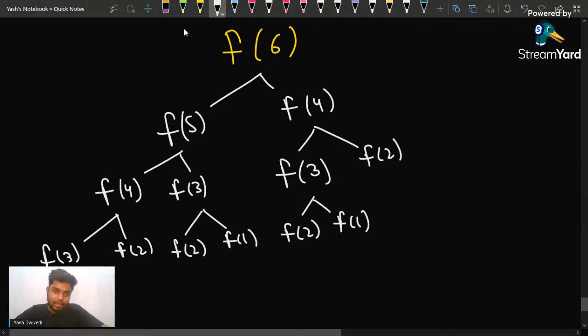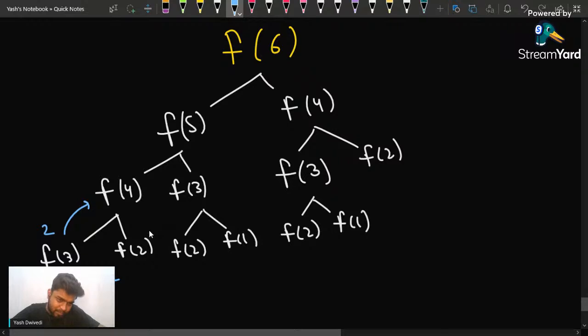Right. So in this case, what will happen? This recursive call hits the base case, so it returns a 1. This recursive call also returns a 1. Now for 3, what is the third Fibonacci number? It is the sum of the second Fibonacci number and the first Fibonacci number. So the third Fibonacci number would be 2, and it'll return 2.